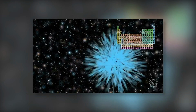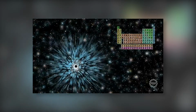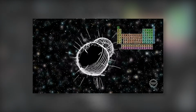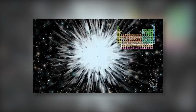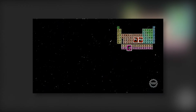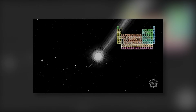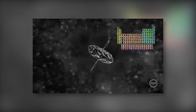For some, incredibly dense neutron stars are left behind, while others collapse even further into black holes. Some stars are born as twins, partners who orbit each other from birth and live out their lives together. If they become neutron stars and eventually collide, they explode and create even heavier elements, such as gold, platinum, and even uranium. But even after such catastrophic events, the periodic table is still not complete. To create several of the remaining elements requires extreme environments, such as those surrounding supermassive black holes that lie at the heart of many galaxies.